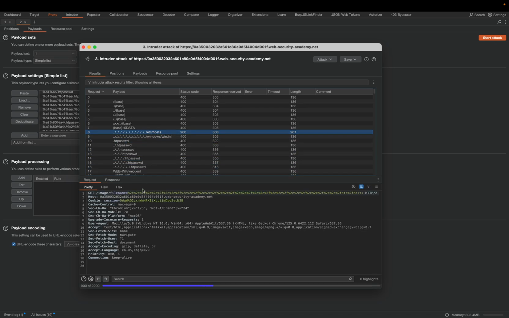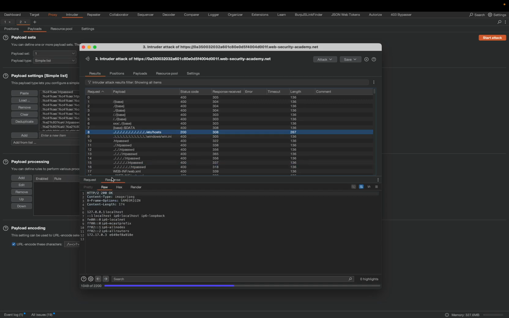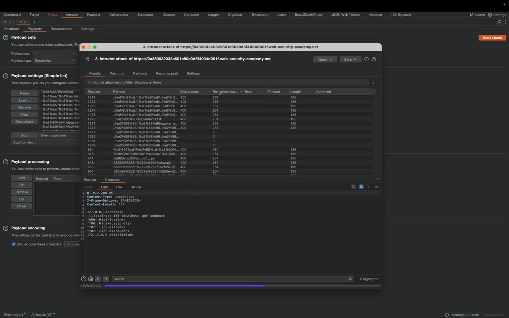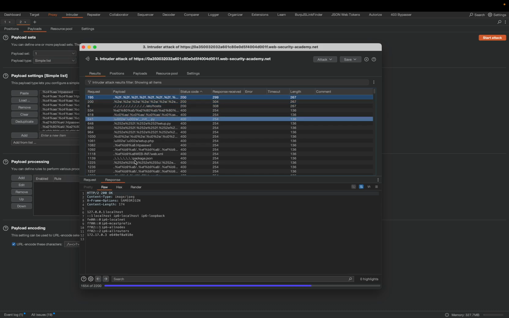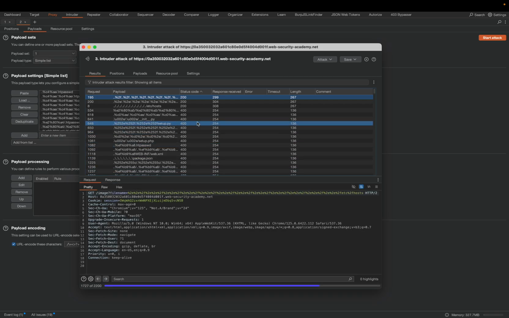In this case, we are able to retrieve the etc host file, which lists the different hosts in the system. So this shows that we can retrieve a lot of sensitive files from the system. We have the etc host still.